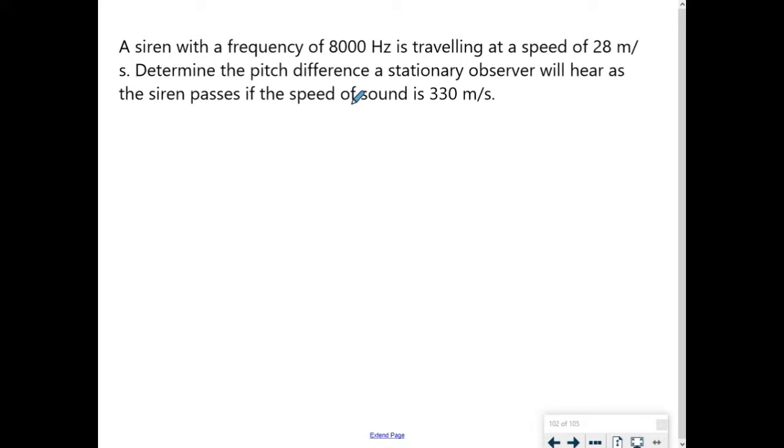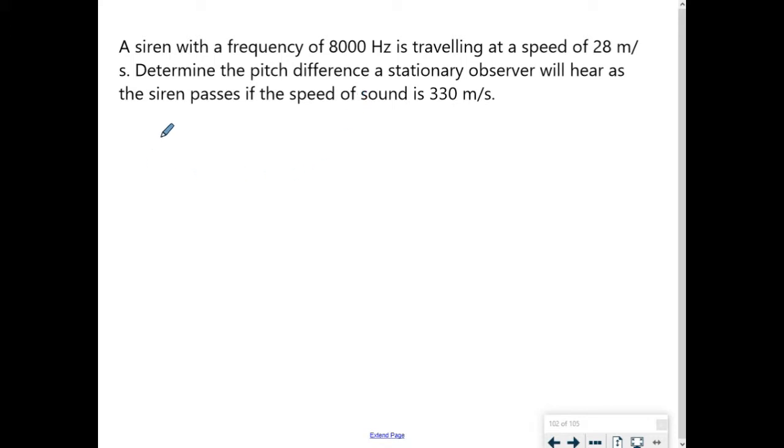Does that make sense? Or what if it's really hot outside? Temperature could actually increase your speed of sound. So the 330 is not a hard number. It can actually be like 333 or 329. It really depends on temperature, pressure, humidity, because those things will affect how fast the molecules themselves can vibrate. Like today, I don't think the speed of sound is going to be quite as fast, right? Because it's very wet outside. There's more water vapor in the air. Water vapor is a heavier gas than carbon dioxide or hydrogen or nitrogen. And because of that, the molecules won't vibrate quite as fast as normal due to high humidity.